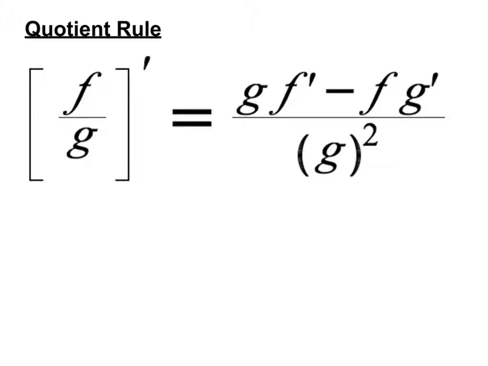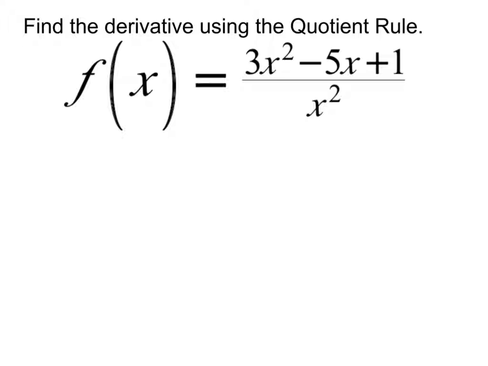All right, so now that we've gotten down quotient rule, we can see what the general formula is. Next up is seeing how do we actually apply it, how do we use it. And so for that, I'm going to go back to that same function that we found the derivative of at the start of class today. We're going to find the derivative of this one using the quotient rule. So again, write down the function.